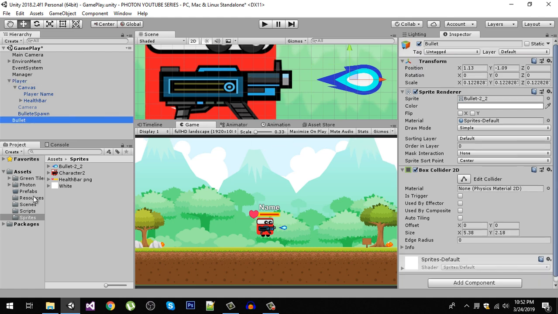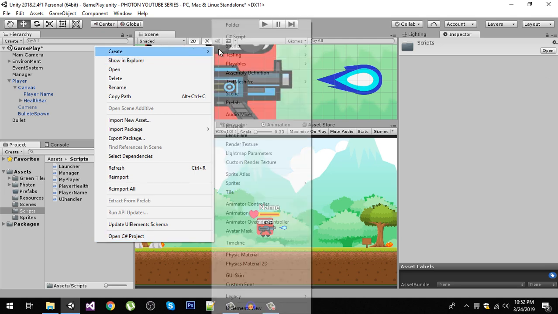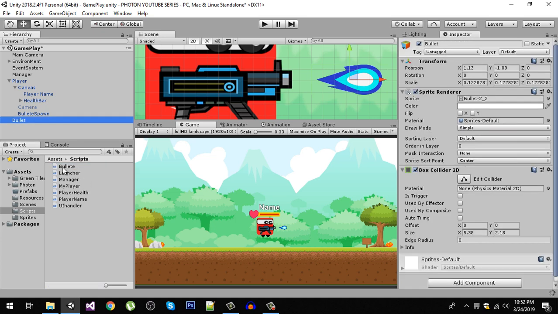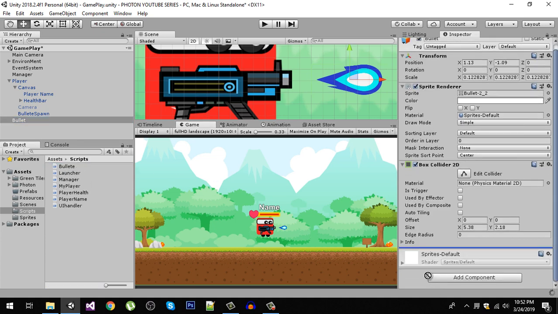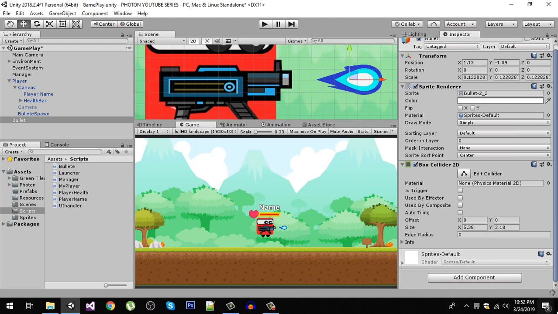Now on the bullet we are going to create a new script. So in my scripts folder I am going to create a C# script and call it bullet. Now let's drag this script onto our bullet. So wait for it to compile.